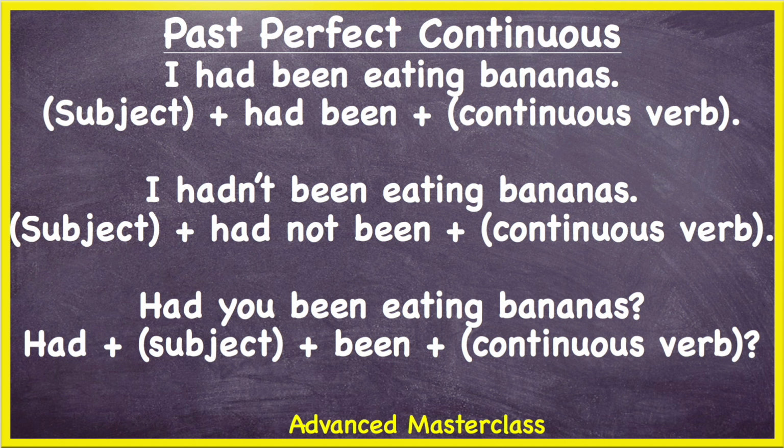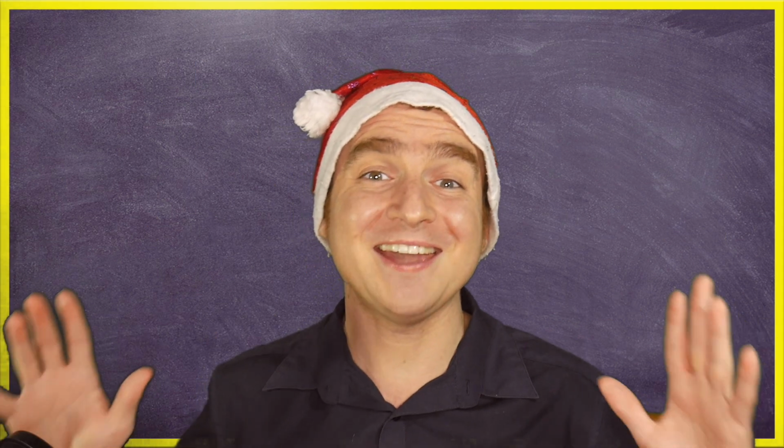So remember, if you want to come back to this for a reminder, you can always come back to this video and have a look at all these tenses again. I encourage you to do that. Or if you want to look more deeply at the ones you don't know, then check out the courses that they're on. This one is in the advanced masterclass. Okay, those are the 12 main tenses in the English language.